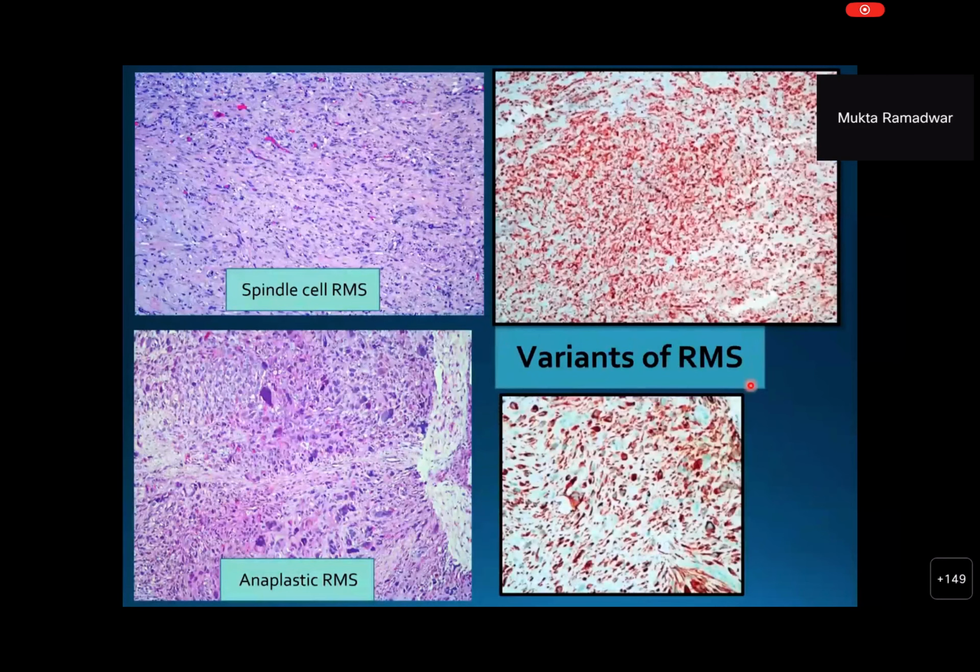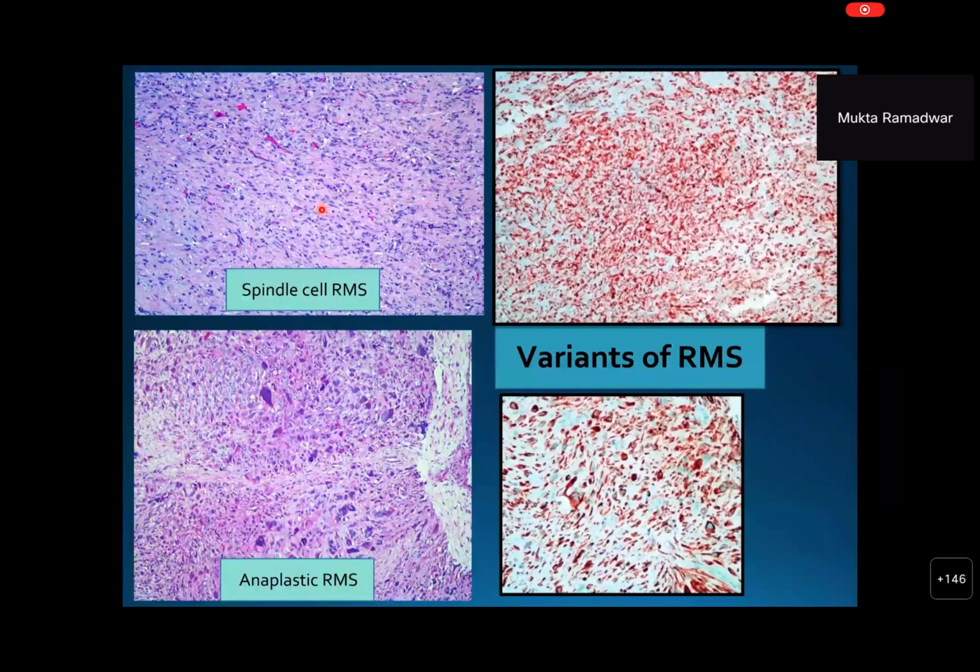As I said, embryonal rhabdomyosarcoma has stellate-shaped cells. Now, I'm going to show you a few more variants of rhabdomyosarcoma, which are completely dissimilar to the prototypical malignant round cell tumors that we just spoke about. This is one variant which is called spindle cell rhabdomyosarcoma. This variant actually has cells which are spindly. They can look very, very bland. And unless we think about spindle cell RMS, and if we are not aware of this variant of rhabdomyosarcoma, we will miss the diagnosis.